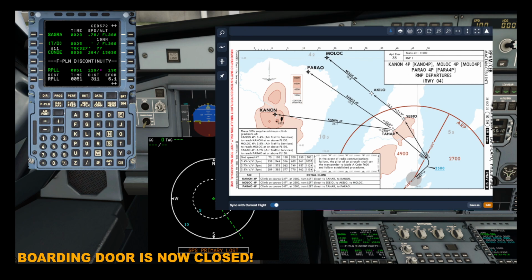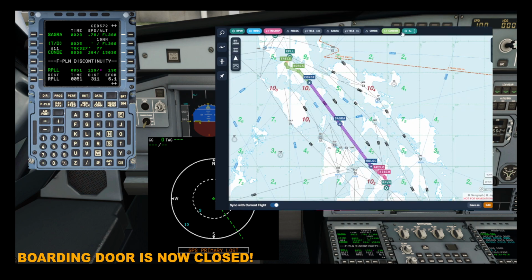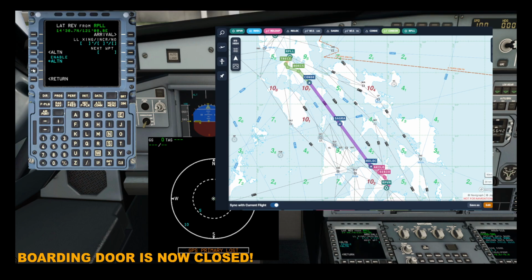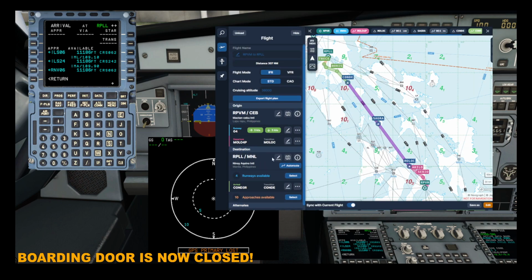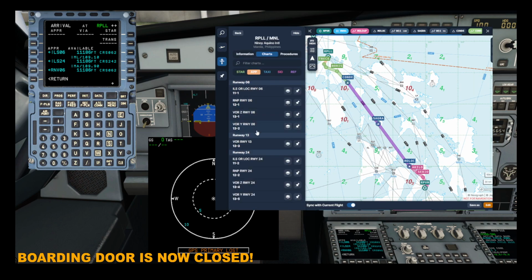Charts is going to come back. And for this one, we're going to be shooting the Conde 3 Romeo, and I believe into runway 6. Let's just make sure. Variable winds currently, so yeah, runway 6 works great. For arrivals, we're going to play with this program here just for a few seconds. RPL approach. I am going to keep it simple.